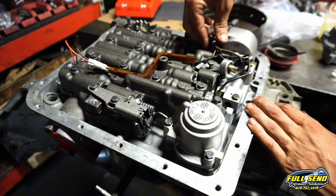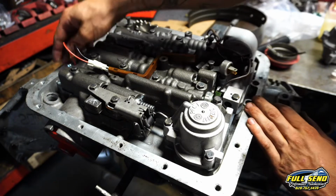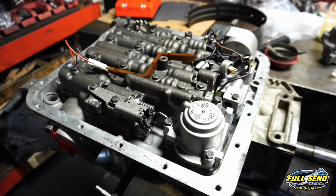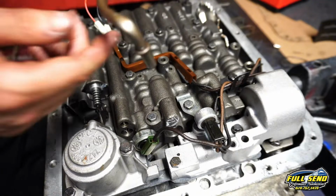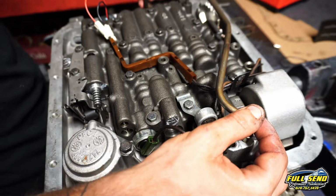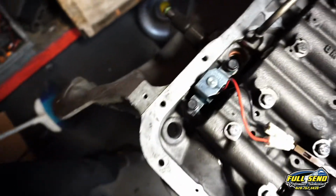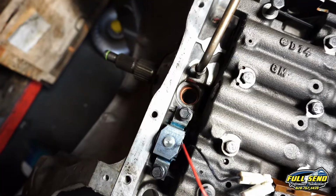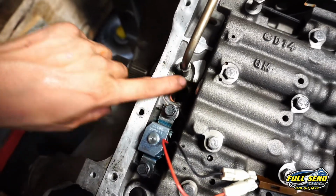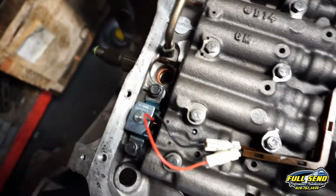Bolt that holds it in here to keep this off the top of that accumulator. And then your new wire harness over here, two small 10mm bolts. Okay, now this tube runs from this auxiliary valve body over to the pump, and there is an indentation cut out in the case for this tube to reach the pump here. In the pre-auxiliaries, this was just flat. This crevice wasn't cut in here, and this is for your forward clutch pack.